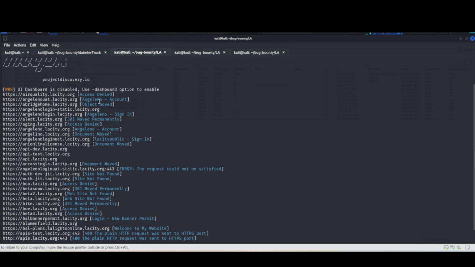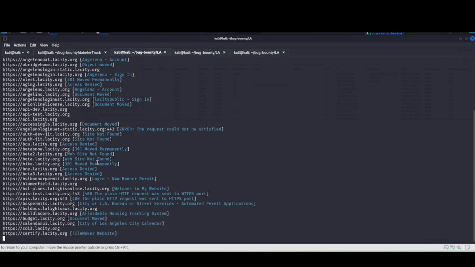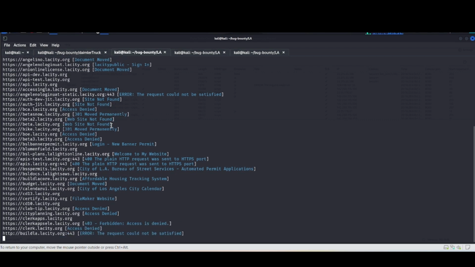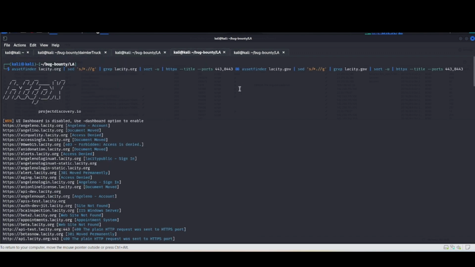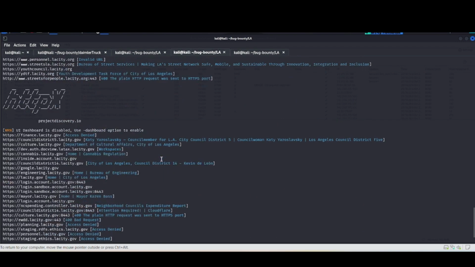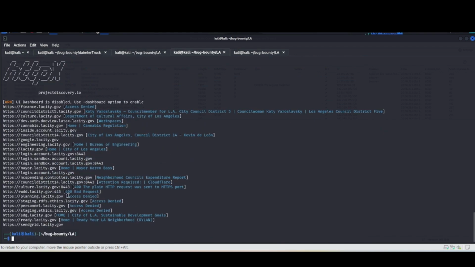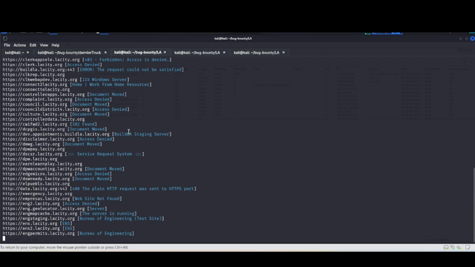As you can see here, this is the title information, right? Access denied, object moved, 301, blah, blah, blah. See, it's telling me if there's something behind there or not, and the type of access I have to that particular asset. Now, let's go back over here, take another look. There's probably a more efficient way to get these two together, but all I did was use two ampersands here, and then pretty much launch the same thing again, except this time it was targeting lacity.gov. Okay, and this is the output from that. You see pretty much the same thing, and this is from the .gov area, right? So let's flip back over here, and it's still running.